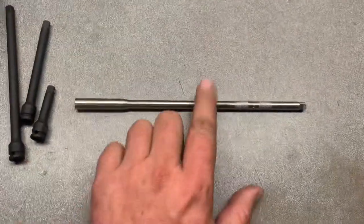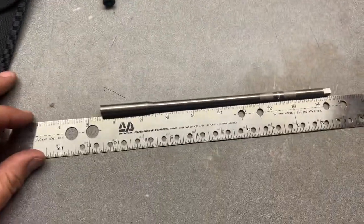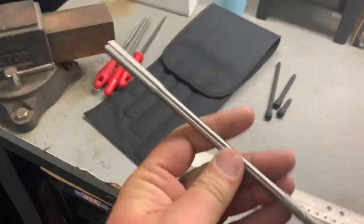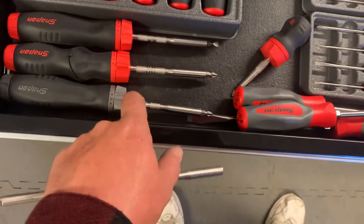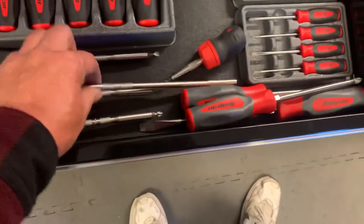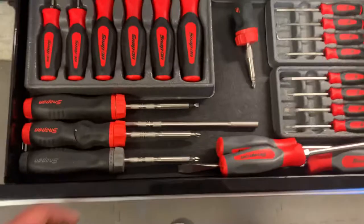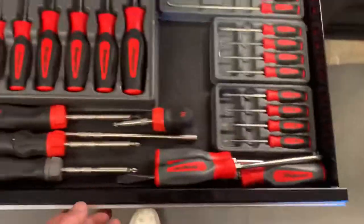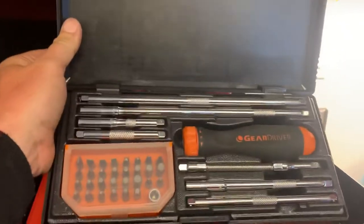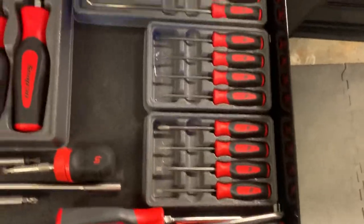I've always had my eyes on this guy - it's the longer extension, a nine-inch extension for the Snap-on ratcheting screwdrivers. I've got a couple of them. All the screwdrivers I believe have five-inch shanks and the stubby has a three-inch, so now I got this nine-inch to go in any one of them. It's pretty expensive just for a single shank - I had my GearWrench one which had a ten-inch shank with the quarter-inch drive and bit adapter.